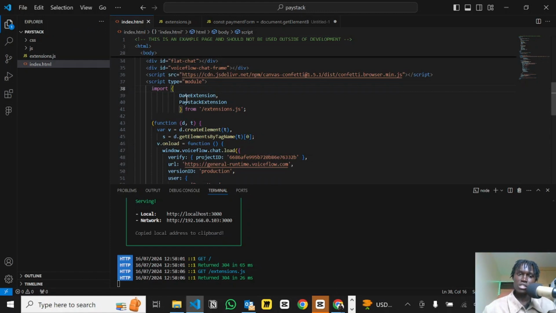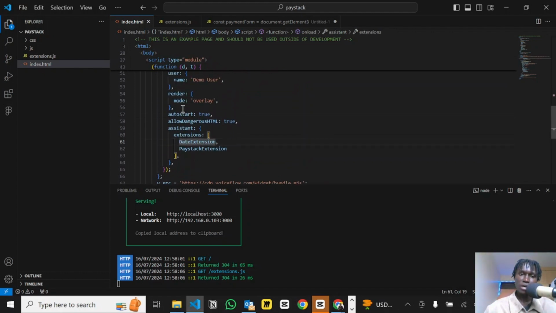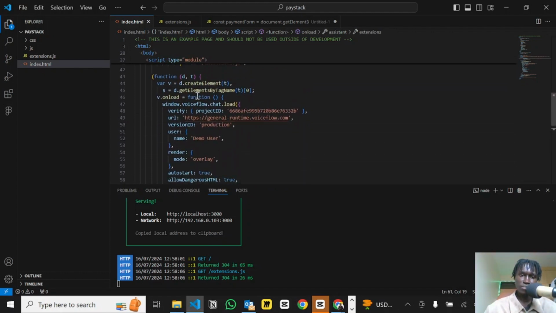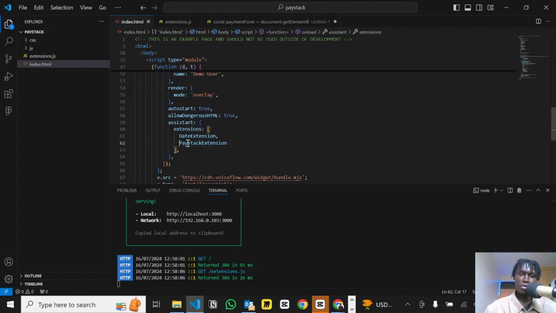You'll import the specific extensions that you want to use in your chatbot. Then we are referencing it here in the Voiceflow function, where we are passing in the extensions that we'll be using. Forget about this date extension, it was for experimentation, but this is the actual extension that we need.